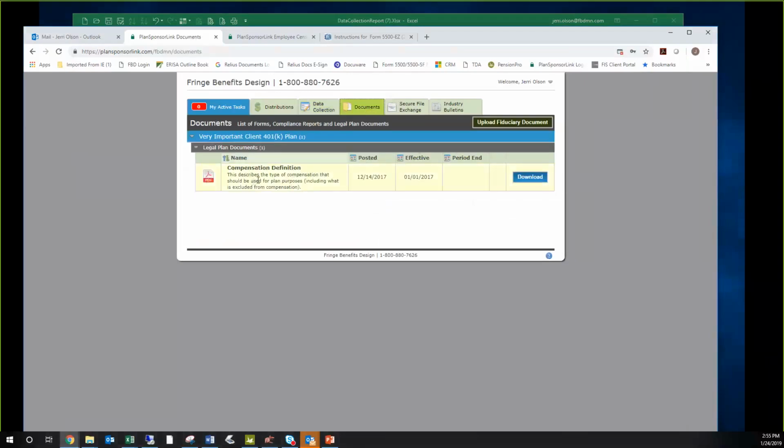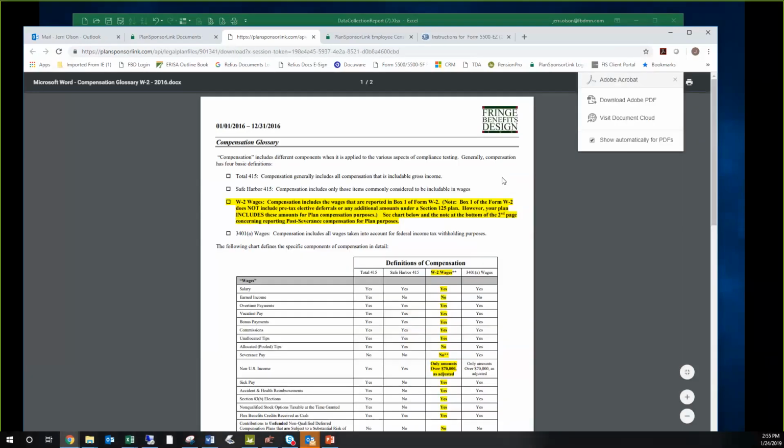Documents, everyone should have one document out here that says compensation definition. That is going to be the definition that your plan uses for compensation. So before you even fill out that census information, that census file, I would highly suggest that you come to the Documents tab and download the compensation definition.